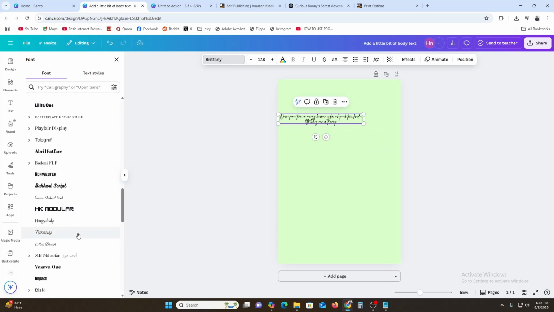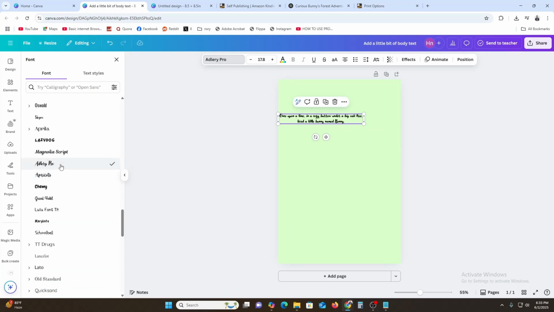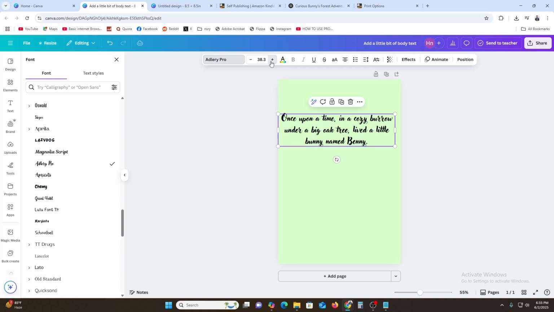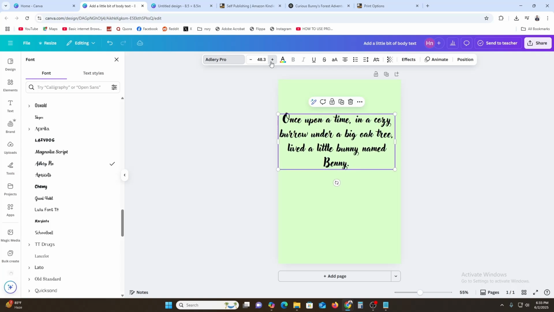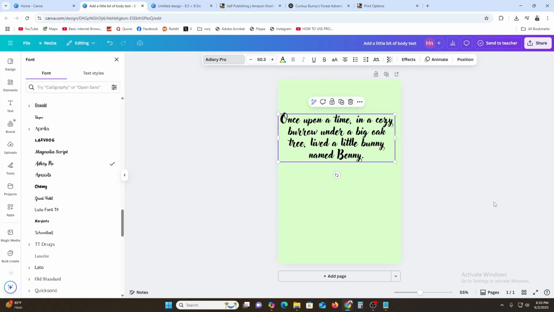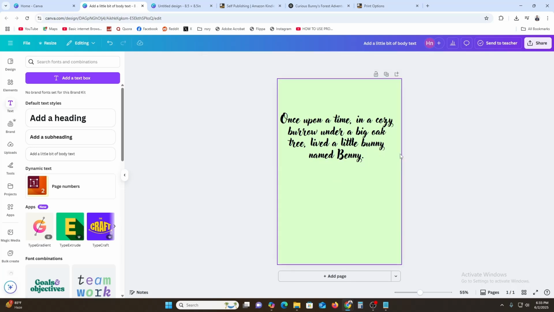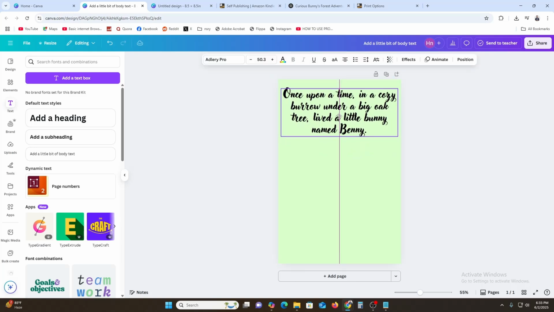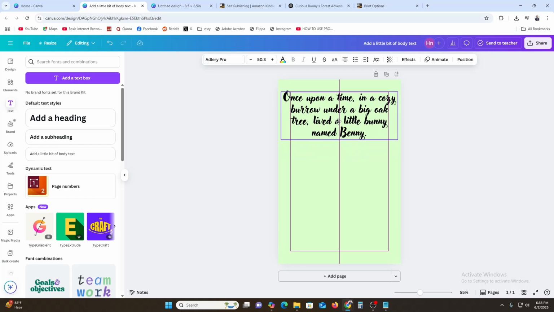So let's find one of them. I think this one is perfect. So we will increase the size of the text. Yes, you can see, and I will reduce the line spacing. Here you can see this is our line spacing, and I will place it perfectly.